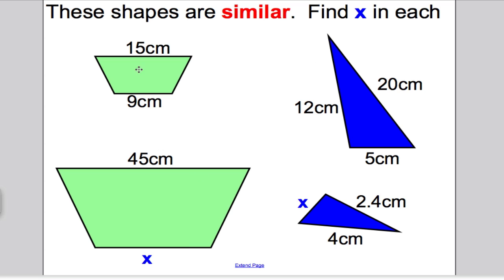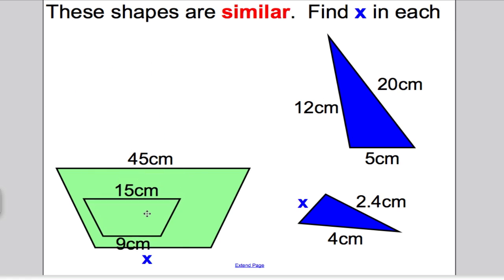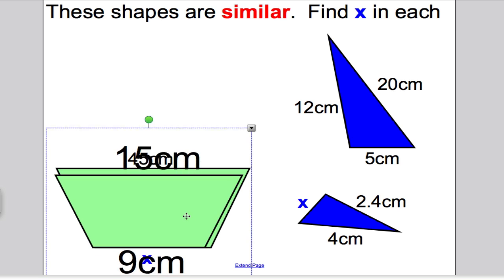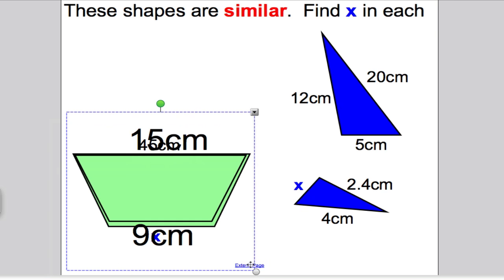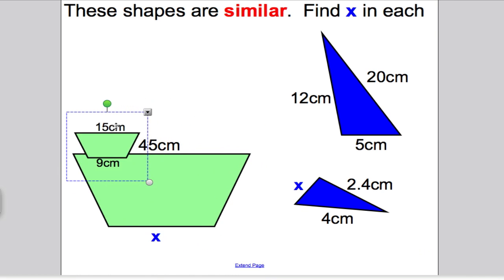Let's move on to some questions on similarity. It says these two shapes are similar, and these two shapes are similar. Find X. Now, just before I go on and do that, let me show you what similarity means again. Similarity here means this shape has all the same angles. It fits perfectly inside that shape, which it does here, and one is an enlargement of the other. If I enlarged it out, it should enlarge perfectly into the other.